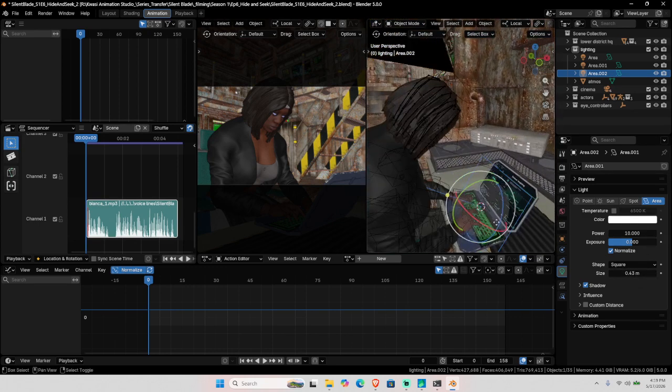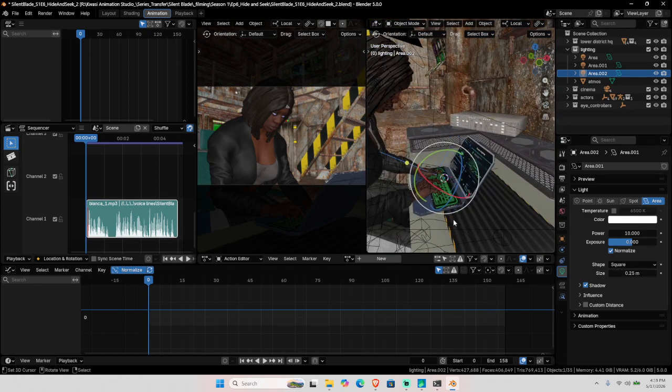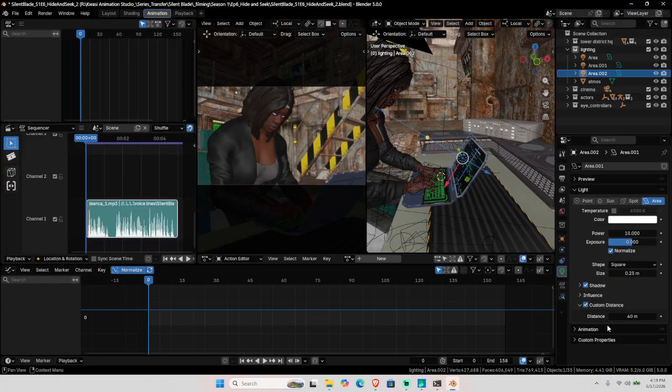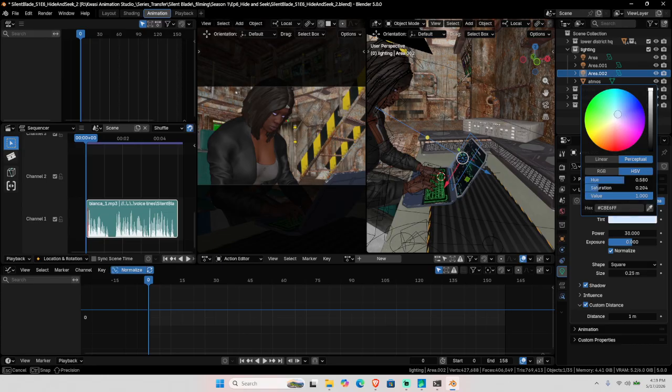I'm tripping. What the hell? Okay, let's get it up there. Okay, and location can be like 1 meter and then do like, I say, 30 watts, 9500, and then I'll push to like a greenish color because it's definitely a greenish tone.